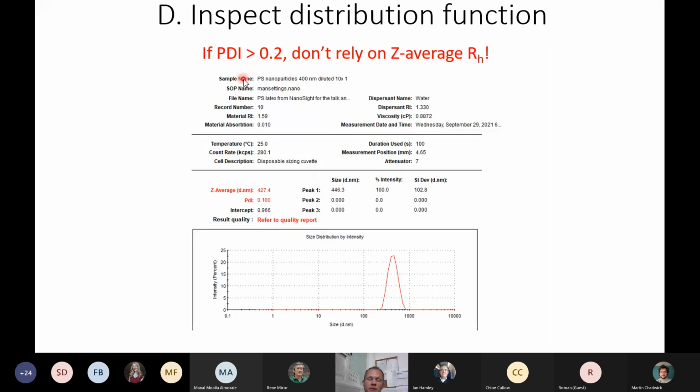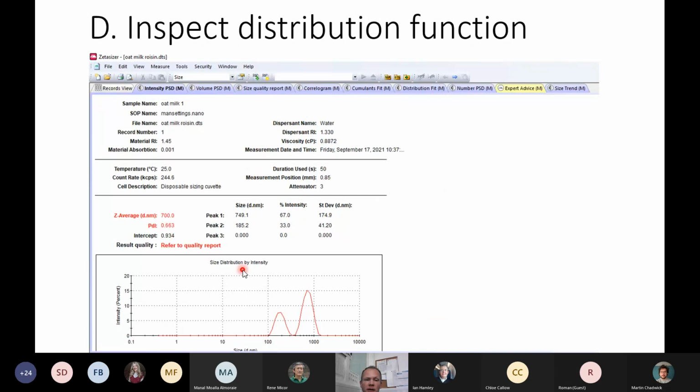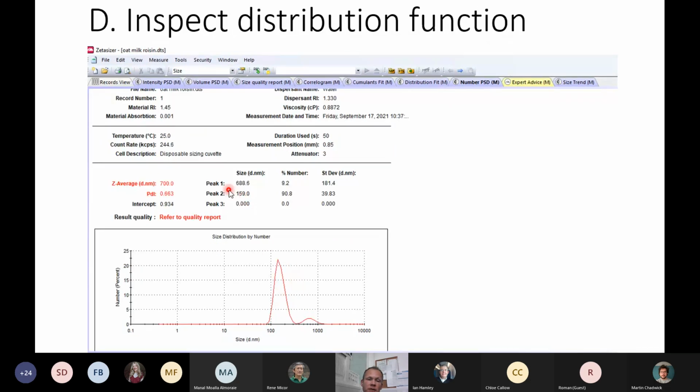Of course, Malvern software also provides the polydispersity index, and if it's above 0.5, probably you are working with very polydisperse samples. Then inspect your distribution function. It's possible that you have a bimodal distribution. In this case you should check the additional data you can see in these folders, where you will get the values of hydrodynamic radius for every peak. By default, the program gives the z-average, a very averaged number that is an average over two peaks.